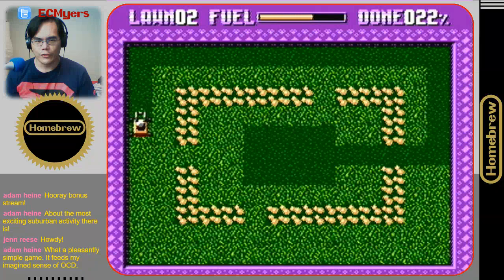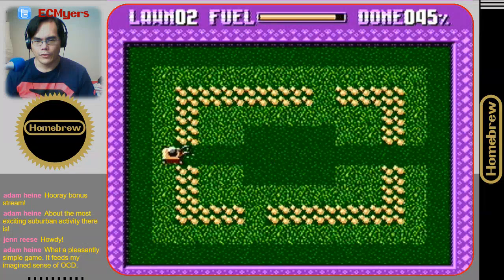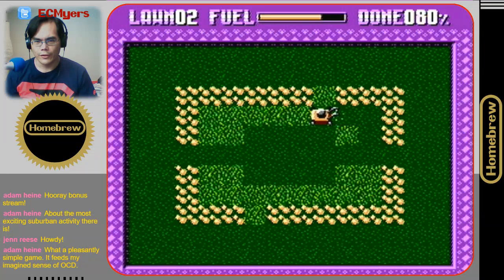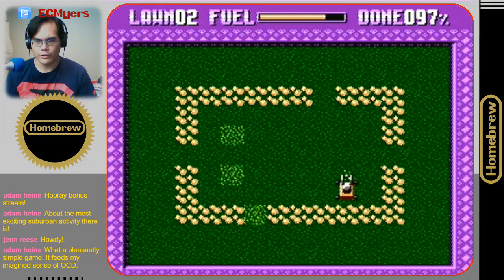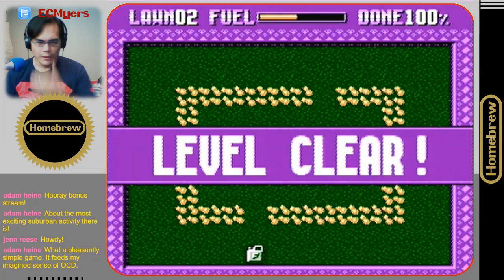Those fuel canisters, I think, appear just at regular intervals. And you don't seem to burn fuel any more quickly if you hold down the A button to move faster. So yeah, you just kind of have to be more methodical, especially when you start dealing with rocks. And then there's a little bit of added complexity in some of the later levels.